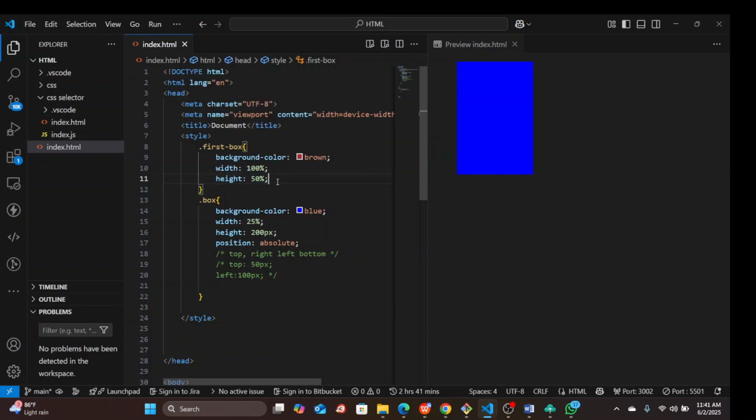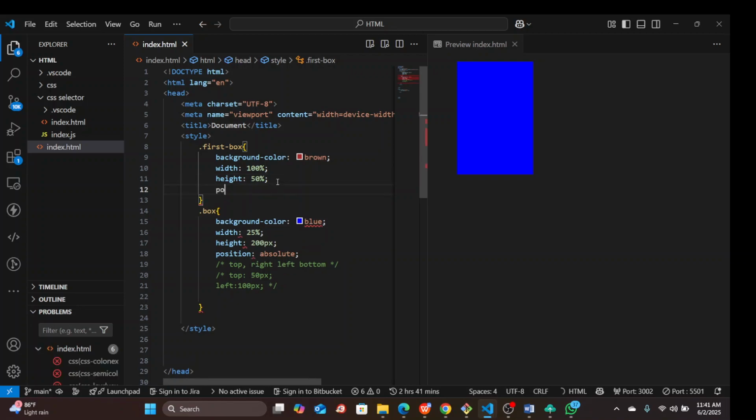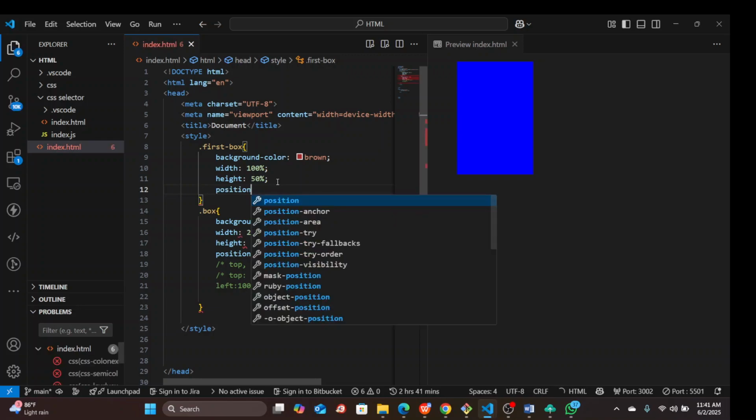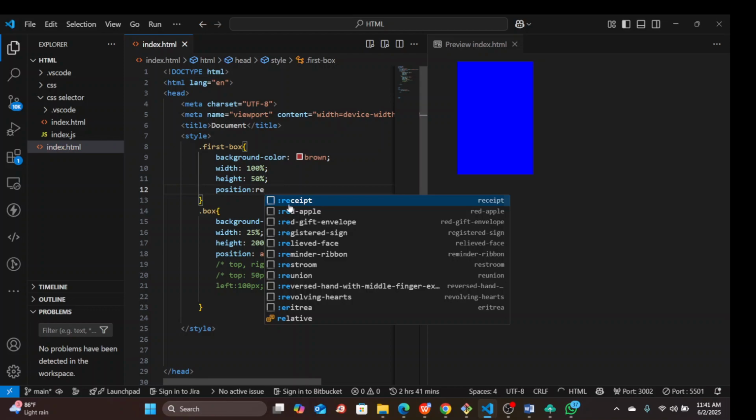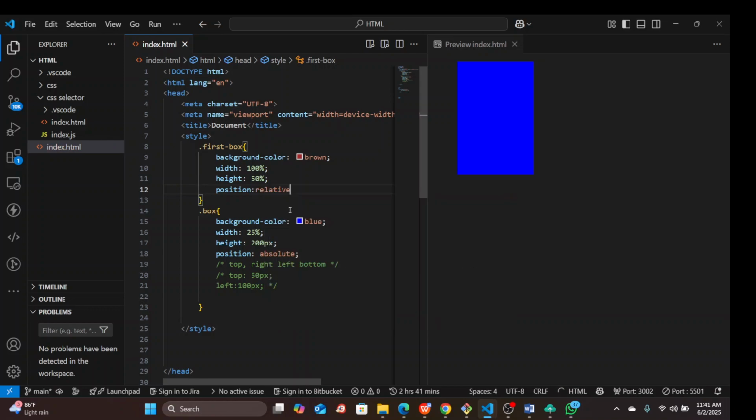This good. Then let me add the position. It's meant to be changing, but no, I'll figure out why it's not changing. Let me add the position to be relative. It's meant to change, but it didn't change.